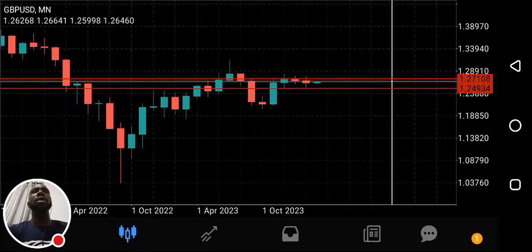As you know, the month just started. A new candle for the month just opened, so we need to look at how last month's candle closed to predict what price will do this month. So this is a monthly time frame. It's very important that after the close of the monthly candle, you look at how the previous month's candle closed. That is what you would use in predicting what price will do in the new month.